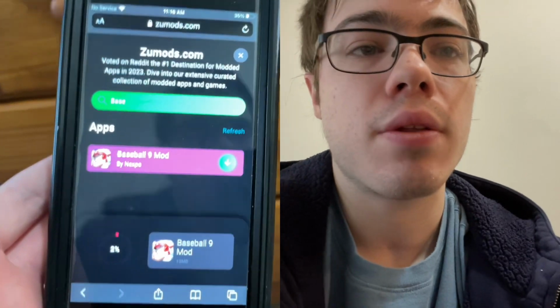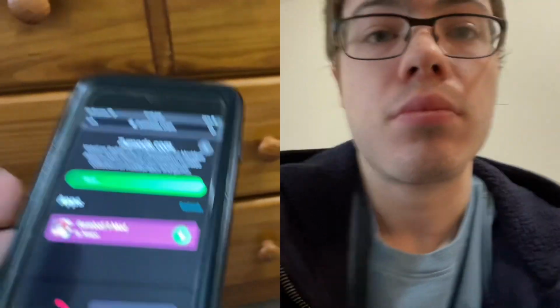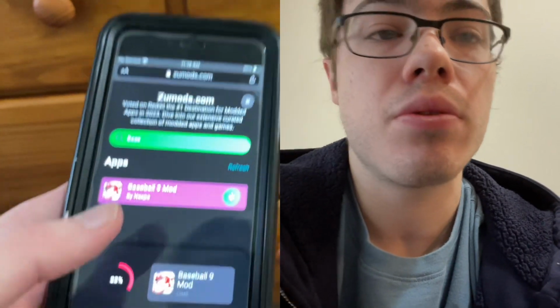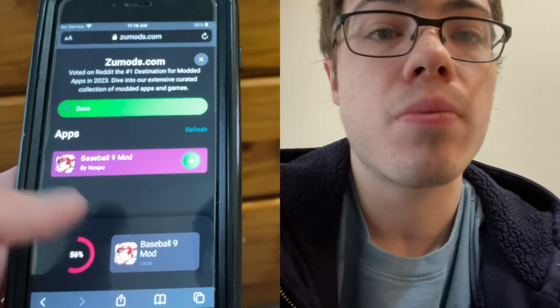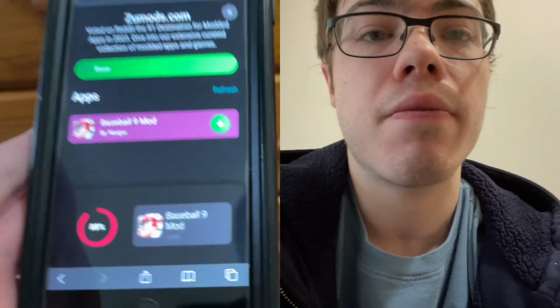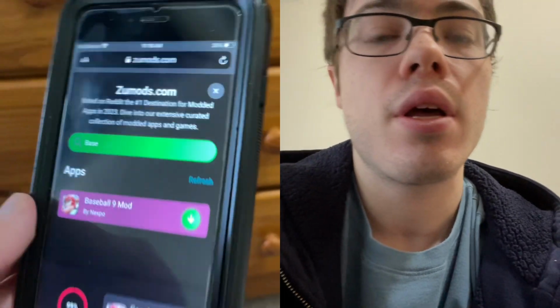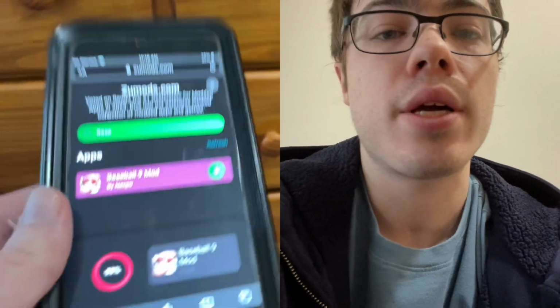So let's just let it download here, as you can see. Let's just let it load. Basically, guys, before it downloads, you will have to do a verification. This is where you download 2 apps and complete the instructions, and they're completely free, and they're also from the official App Store. So I'm going to walk you guys through the process and show you exactly how to do it. Let's just wait for this to load here just so you guys can see.